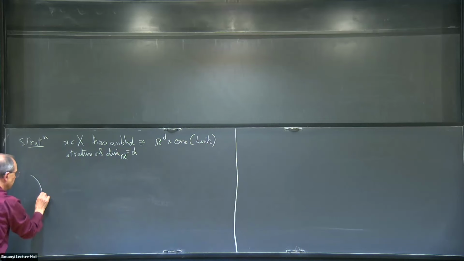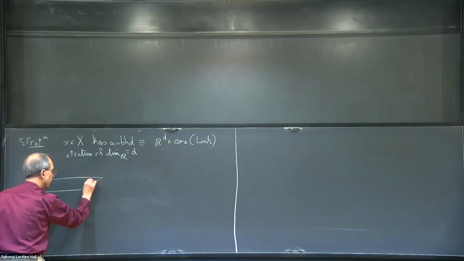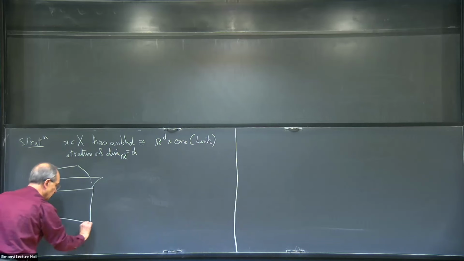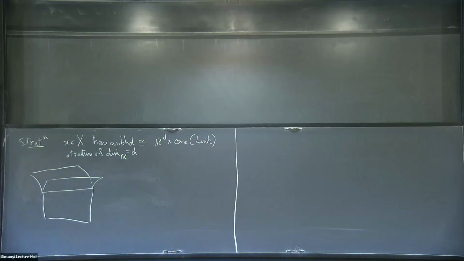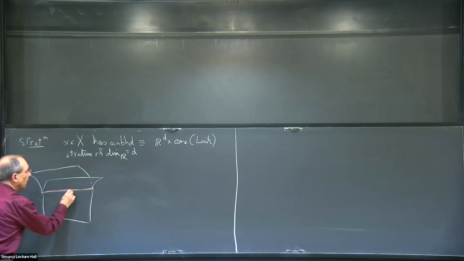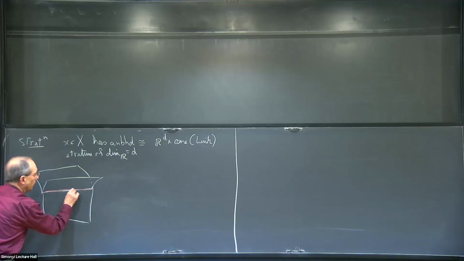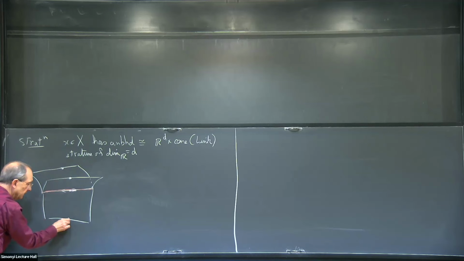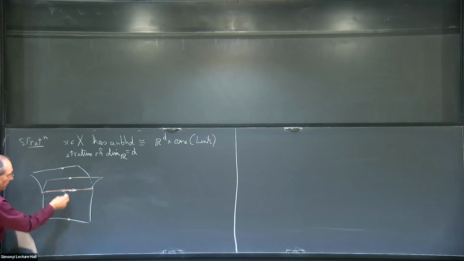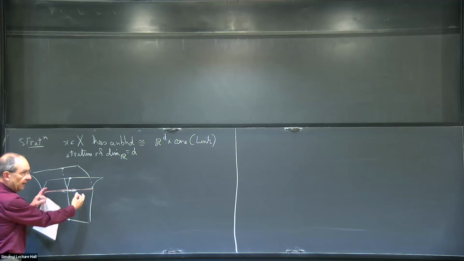So a typical picture is something like this. Here's a piece of a stratified space, and this is the stratum right here. And so each point has a neighborhood which is homeomorphic to an open ball crossed with the cone over the link. So the link here you obtain by intersecting with a normal slice and then the boundary of a ball. So the cone over that link is this Y, and then the space is locally affine. So this means that the homology and cohomology of this space stabilizes.